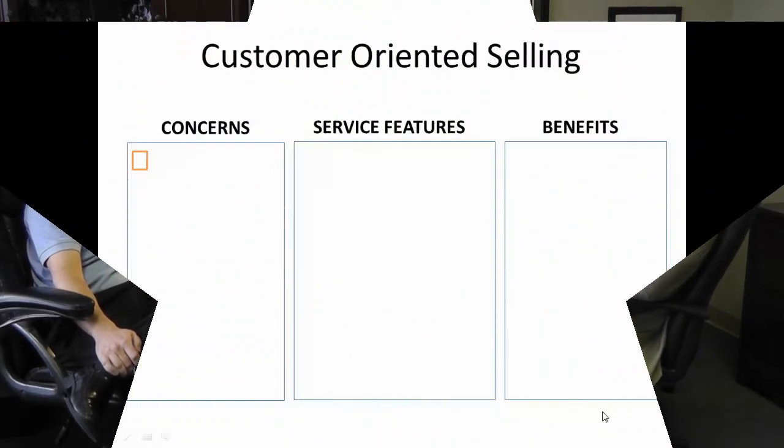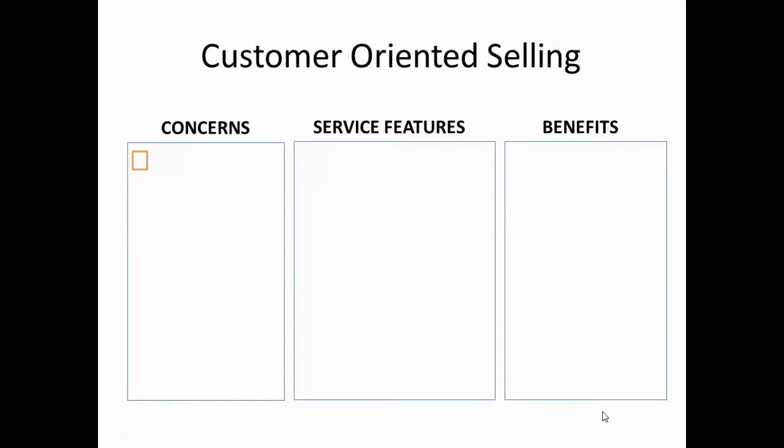Certainly. Fantastic. In summary, let's take a look at what just happened. Drew stated his concern, quality of staff. I then wrote down his concern on the COS chart. I utilized the stall technique of asking him to elaborate in order for me to have time to write out the service feature and the benefits that address his specific concern.